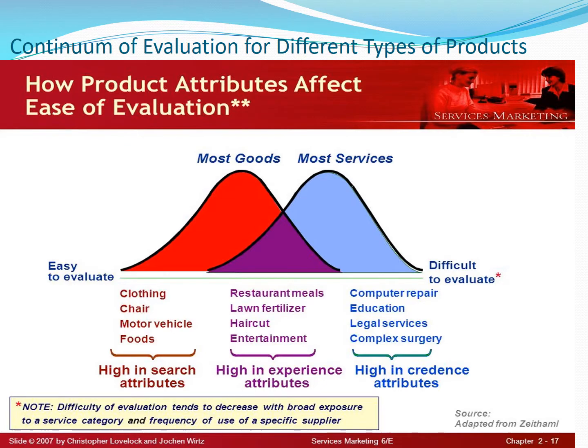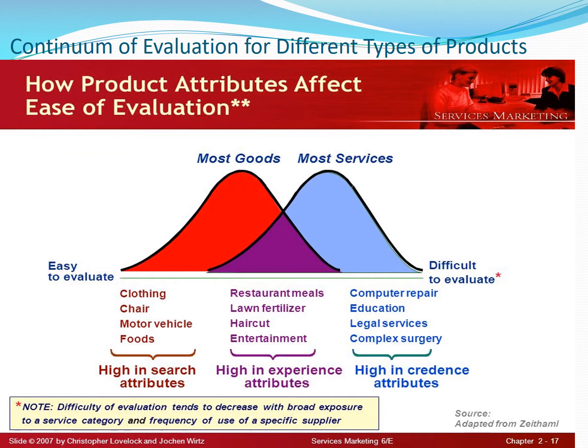Hope you all go through this slide. Spend some time on this. The graph has been drawn based on the ease and difficulty of evaluating the products or the services. From left to right, it goes from easy to difficult to evaluate. Below, we have listed certain products and services, and in between you can see the violet color is the intersection of those three things.